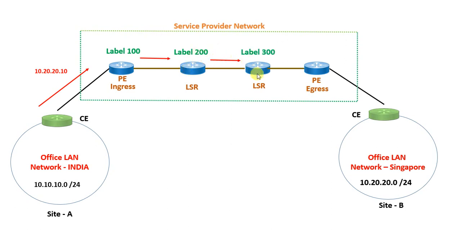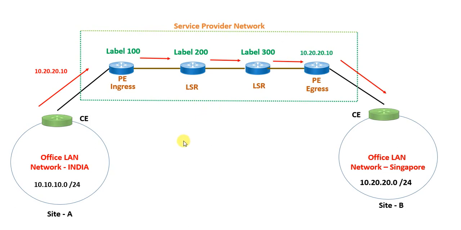Once the same packet comes here, this router also performs the same. It removes the label that came from the previous router, pastes the label generated from this router and sends it. Once the packet comes to the egress router, the last router in the MPLS network, the label will be popped out, it comes as an IP packet only, and the IP packet will be routed to the destination.